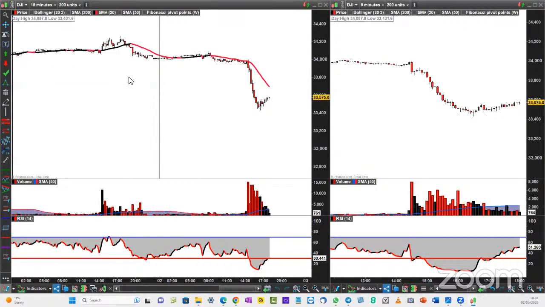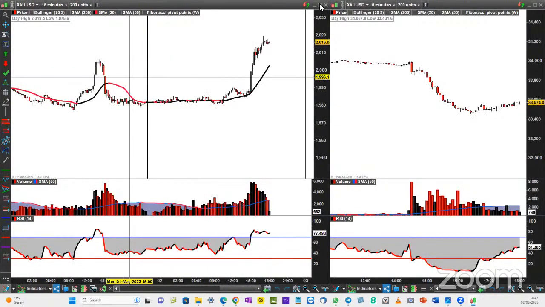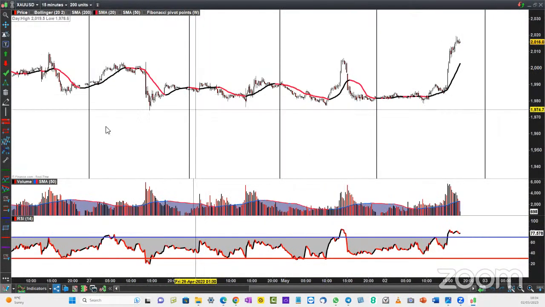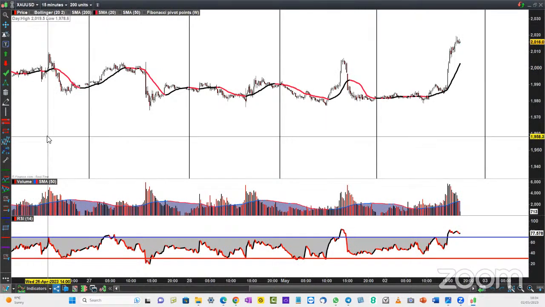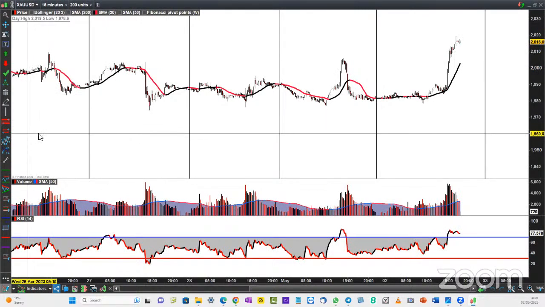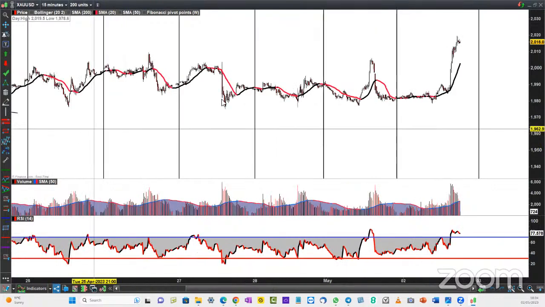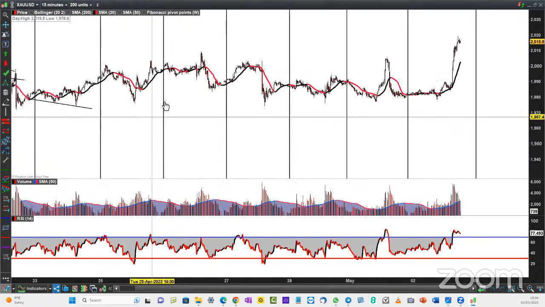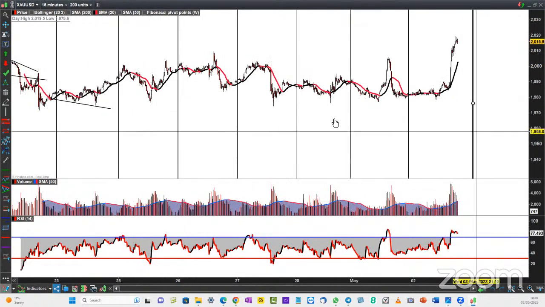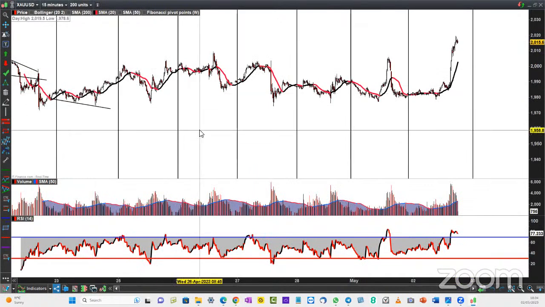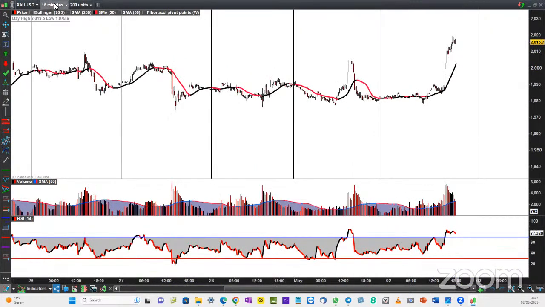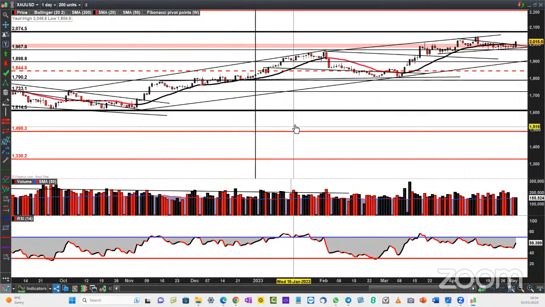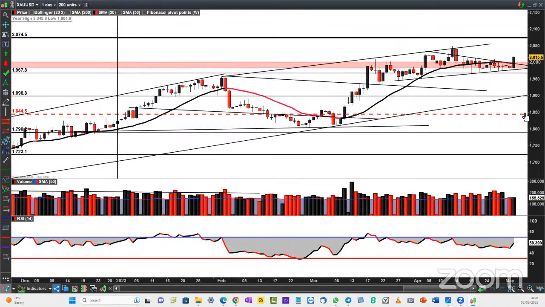So let's go and find gold. The reason why I have been so bullish on gold: this is a 15-minute chart chopped up for individual days, for individual UK 24 hours. On a 15-minute chart with a 20-day average running through it, you can see it's been pretty flat overall ever since we climbed up here. It's been consolidating. So the trick is, you've got to have the experience to know how to manage a consolidation pattern.